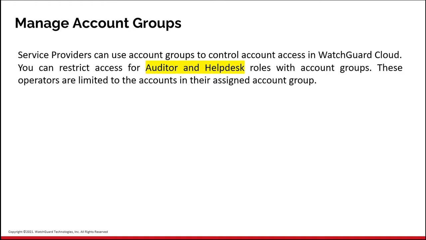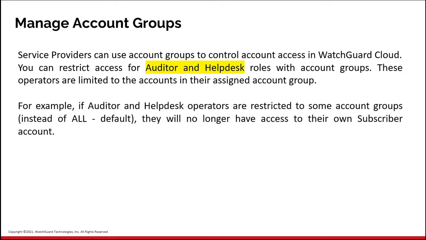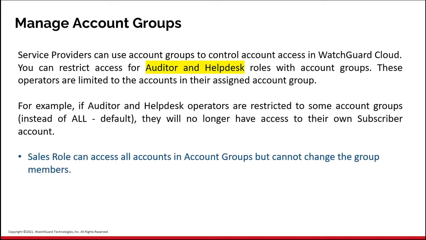So you have the ability to restrict the access for the operator roles, the auditors and the help desk roles, with account groups. These operators are limited to the accounts in their assigned account groups. So, for example, if the auditor and the help desk operators are restricted to some account groups instead of all, which is the default whenever you create them and choose the role for them, in this scenario they will no longer have access to their own subscriber account. The sales role can access all the accounts in the account groups, but cannot change the group members. I just wanted to point this out so that you will be aware of it. Owners' roles always have full access.